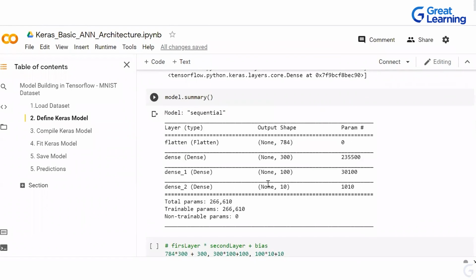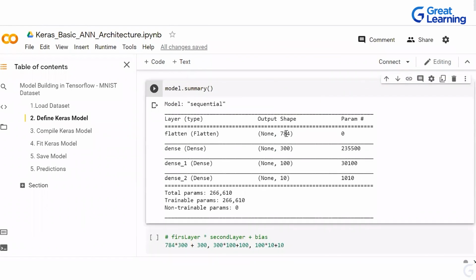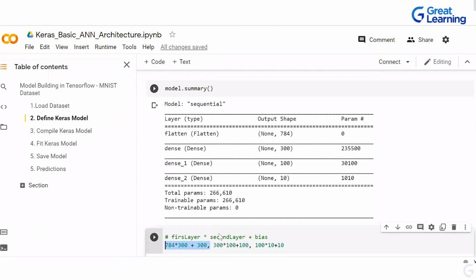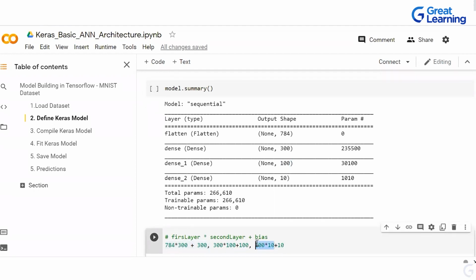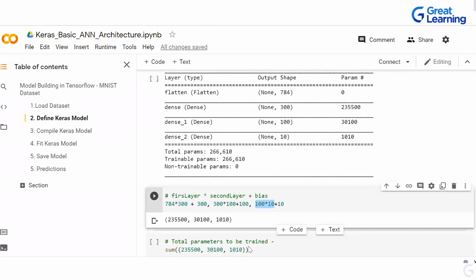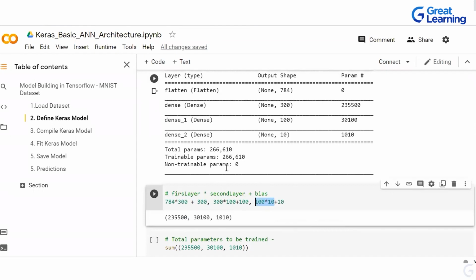So the number of parameters, how can you calculate? 28 by 28, you have a data shape of 784. Your first layer has 300 neurons, so 784 multiplied by 300 plus 300 for the bias term, because we need bias as well, right? So w times x plus b, that's the first thing we are adding here. Same thing, 300 by 100, which is the output of the first hidden layer to the second hidden layer, plus 100 is the bias term. And then we have 100 by 10, which is the connection from the hidden layer to the output layer, plus 10 bias, which means that if we add this, the total becomes 266K parameters.